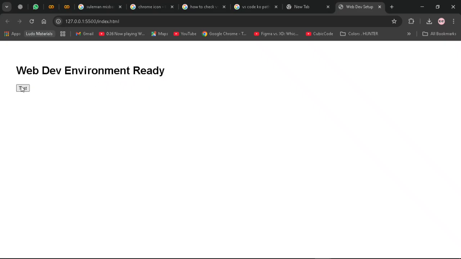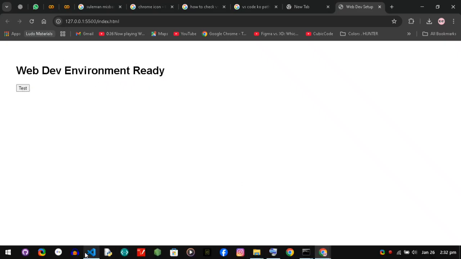This error is completely normal. A developer's job is to read errors and fix them.